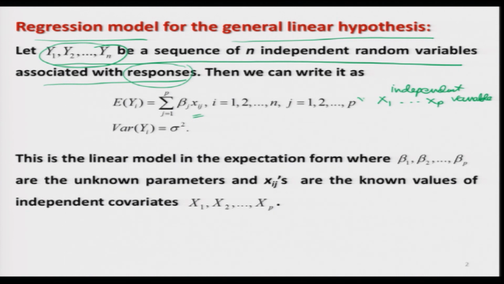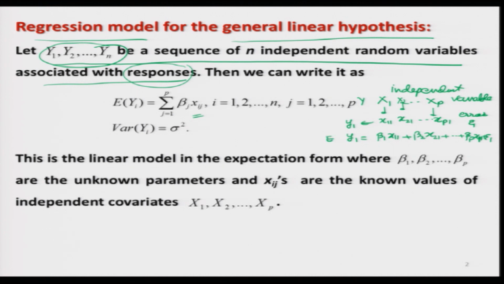They are going to affect the outcome y. Now, we have conducted the experiment and we have given the value x1 to be like x11, x2 to be x21 and so on, and for the pth variable the value is xp1, and based on that we are going to get the outcome y1. We write this down, and then we are going to have some error, say epsilon, which takes the value epsilon 1. Now, I can write the relationship between y1 and all the independent variables x1, x2, xp like this: beta 1 x11 plus beta 2 x21 plus up to beta p xp1 and plus epsilon 1.